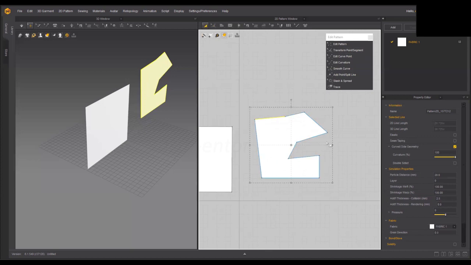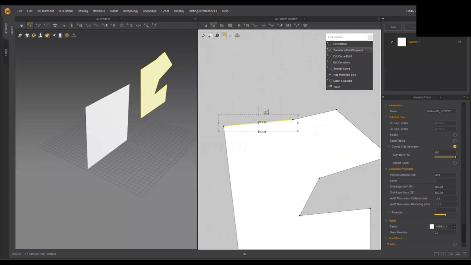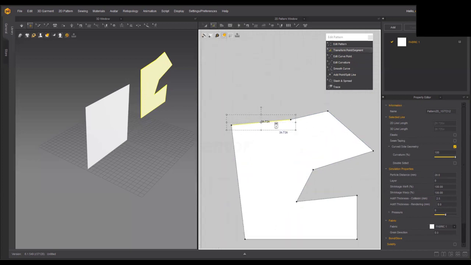This transform grid is for the overall pattern, but the transform point segment grid is only for the line segments and the points. So with this, I can scale down the line, I can rotate the line, and I can position the line as well.